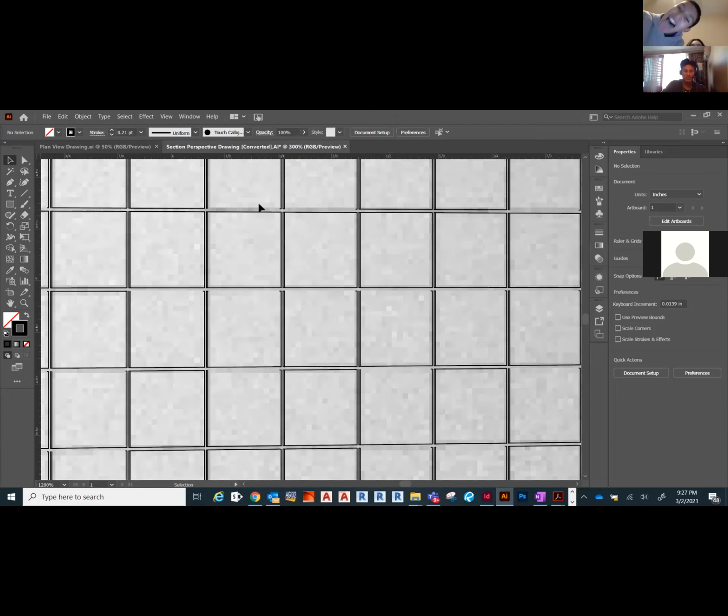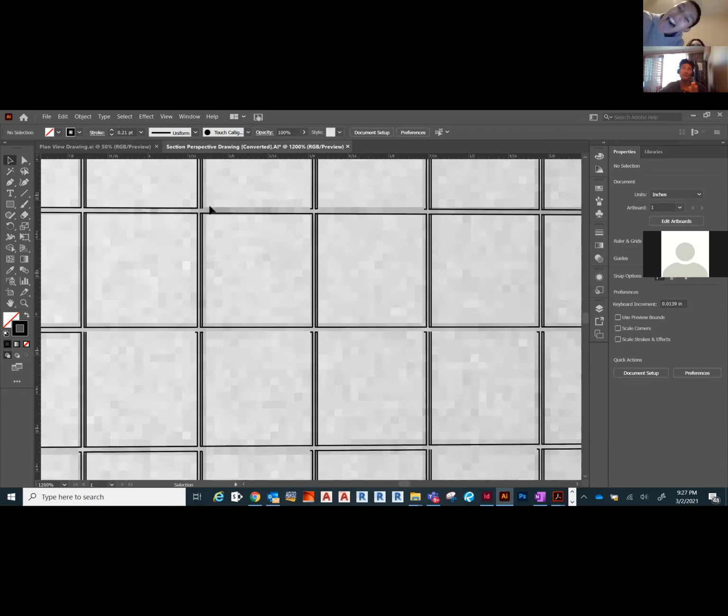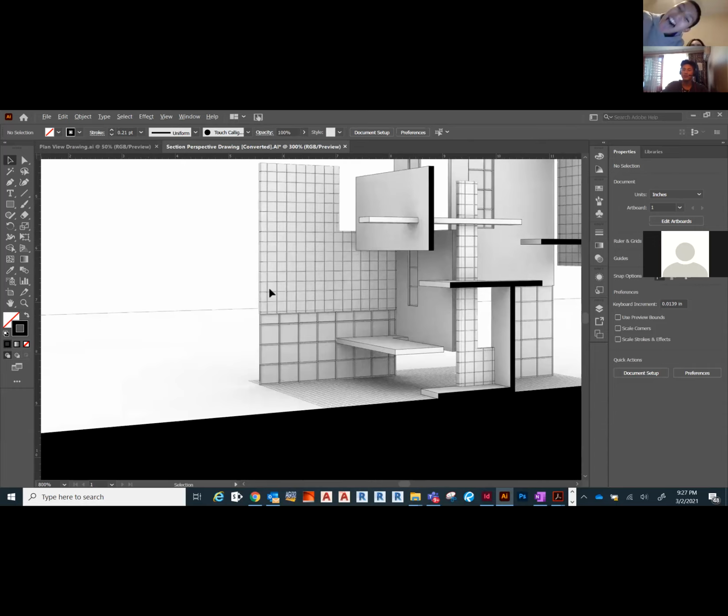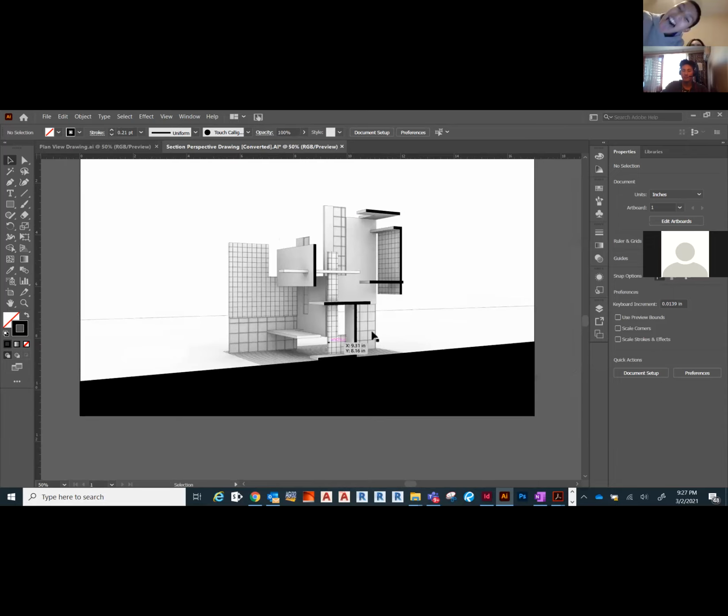If you're having these issues, it might be the view that you're looking at it from, or the angle might be too minuscule for Rhino to pick up and process. So you could probably play with the angle that you're looking at it from if you're getting these kinds of issues. But overall, I think it looks really good.